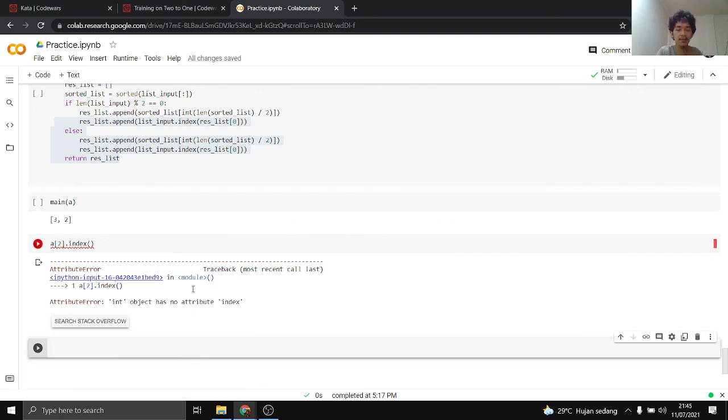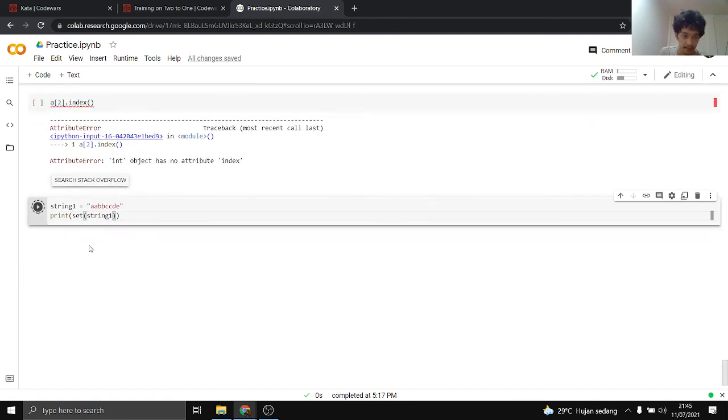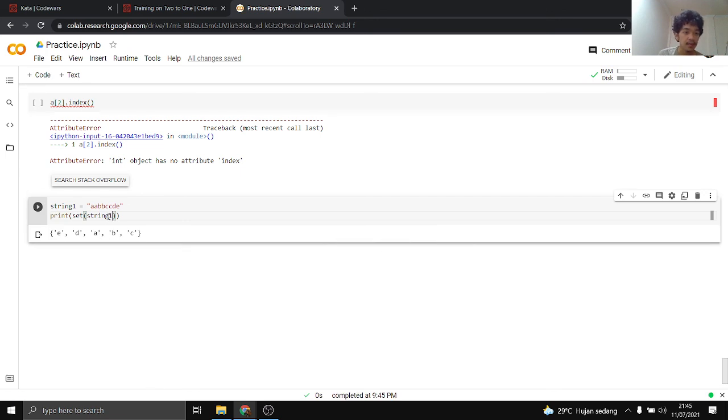So I need to define a string. String 1 is A B B C C D E, and I will change that to a set and print it. What is the output? Yay! So there is E D A B C, right?